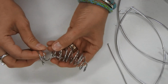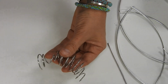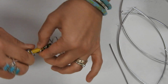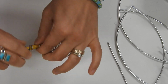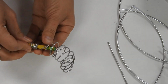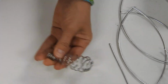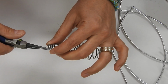And because I want that tail to be wrapped a little skinnier, I'm going to put something thinner in there and wrap around it. So I'll just use this pencil here to wrap my wire around to make my tail skinny. Now you can compress the coils to get them nice and even, and then you can spread them out. So I'm going to do that. I'm going to pull this pencil out, and then I'm going to take those coils and pull them out.